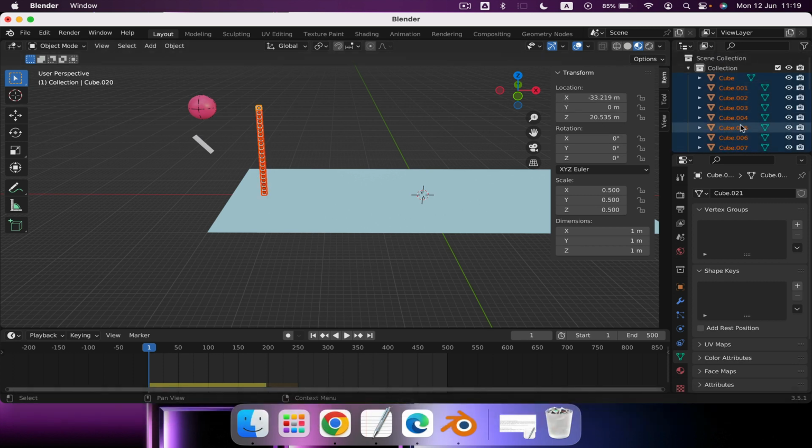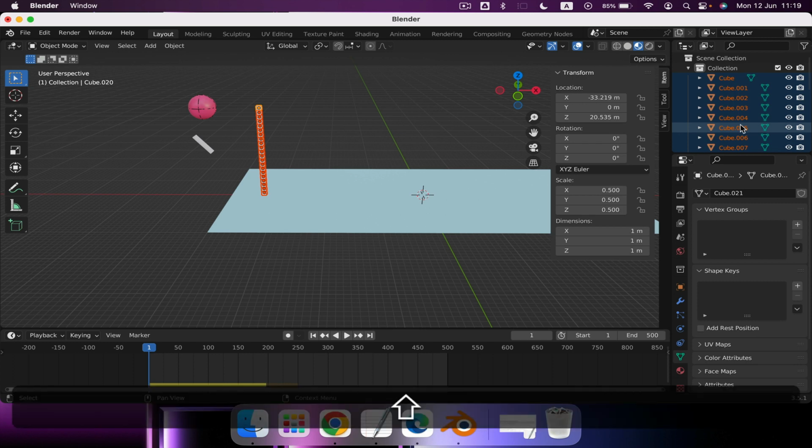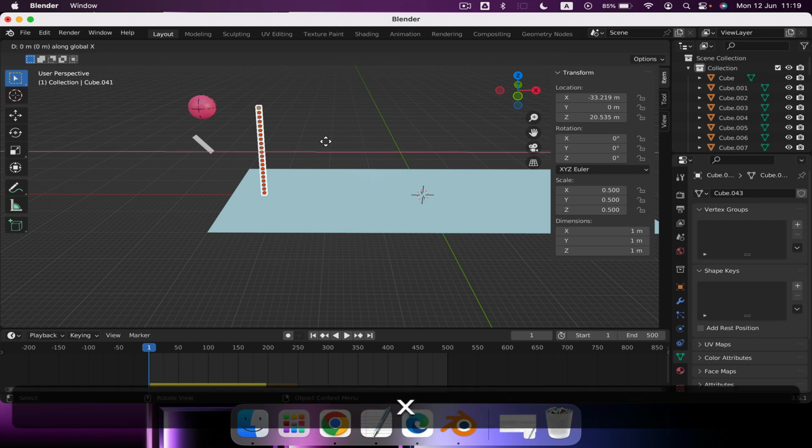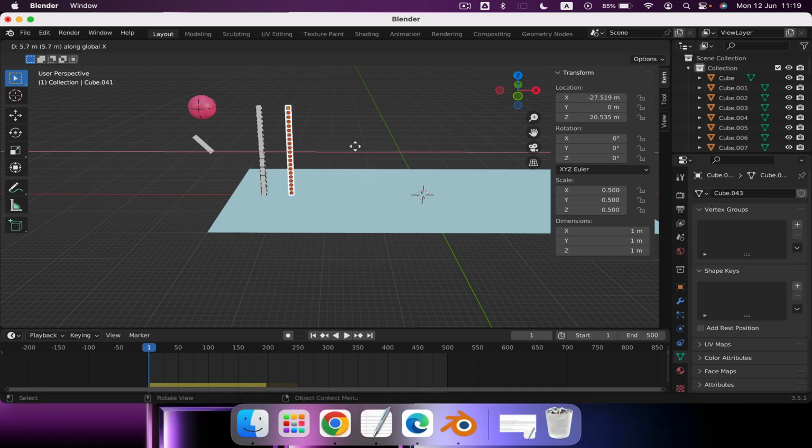Right, so now I've got all of these cubes. Now I'm going to press Shift D, but if I press it here, nothing happens. Okay, so my cursor needs to be over here in this design space. Okay, so anywhere over here, Shift D. You'll see that it turns white. When it's still turned white, I'm going to grab it, G to grab, X, and I'm going to move it along a little bit.